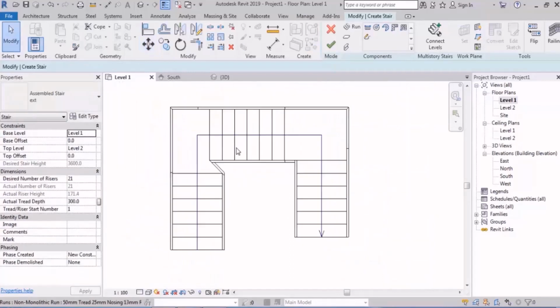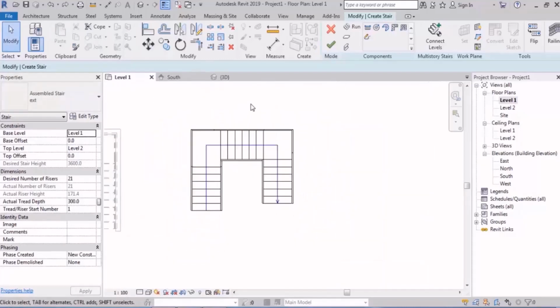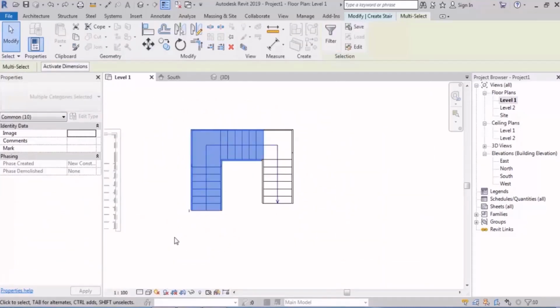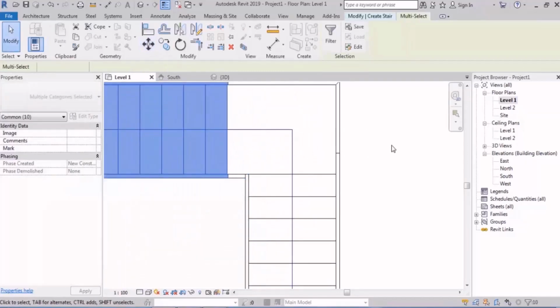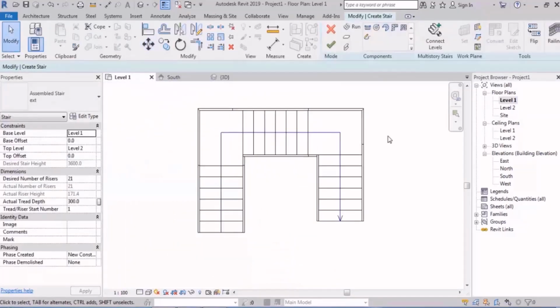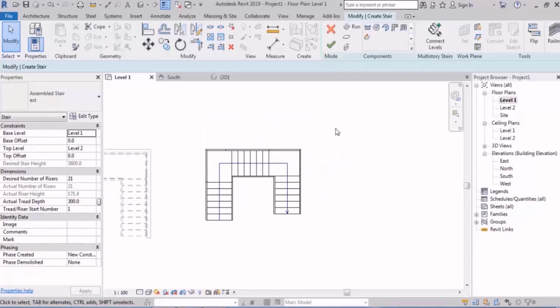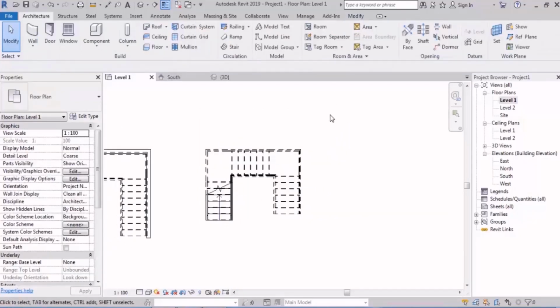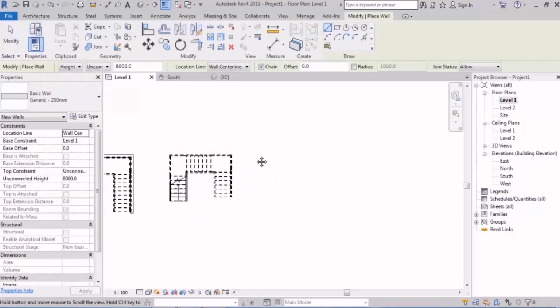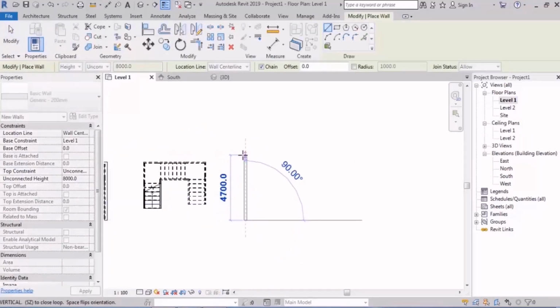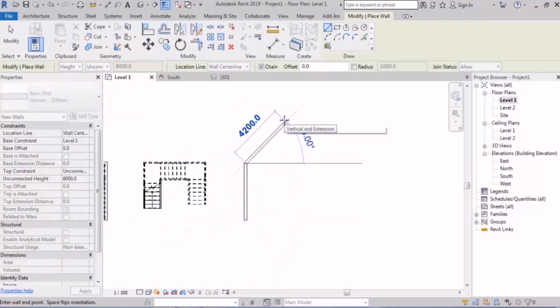Now some people select this and move this one. Well, it's definitely wrong. So what should we do? We need to select both ramps and then move. Alright? Did you get it? So, in the second ramp, we must select both first and the second ramp together and then click on move. Now, if you agree with me, let's draw a 3-ramp stair based on a wall. For example, we have a wall like this.